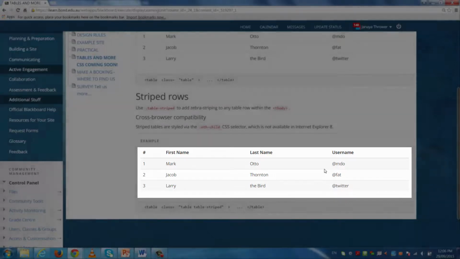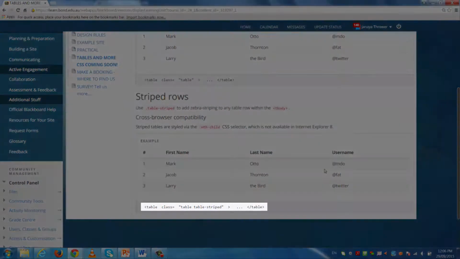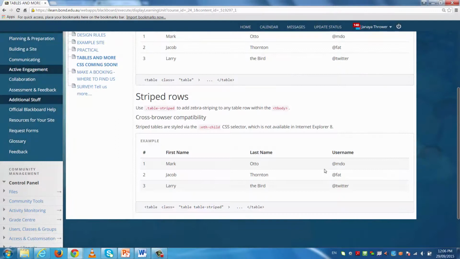So instead of just choosing table as the class, you can choose table-stripes as the class. If you type that instead, it's going to go and grab the design rules, the CSS, the formatting style, for a stripe table. So you don't have to go and choose all the colours and design all the borders, you just have to put that in at the top and it will automatically do that for you.